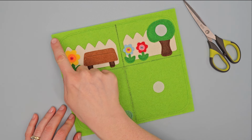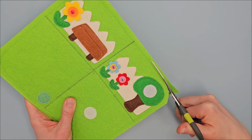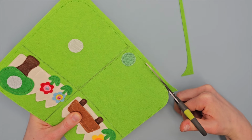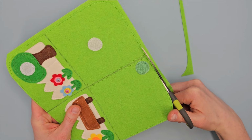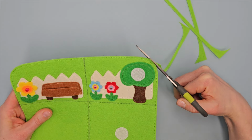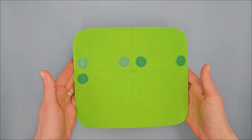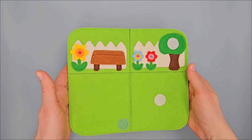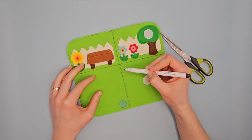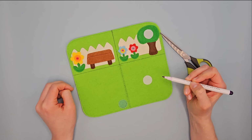Next, cut off excess thread along the edge of the base page. Finally, cut along this drawn line from here to this place. Be careful not to cut the seams.